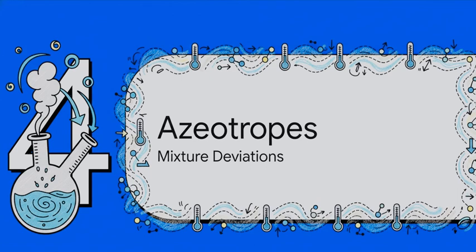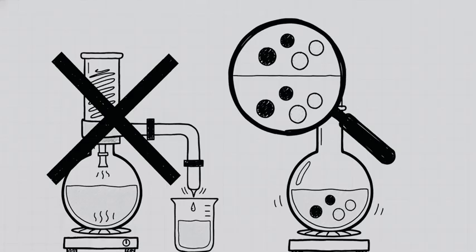Section 4. Azeotropes and deviations. Azeotropes are so fascinating because they have the exact same composition in both their vapor and liquid phases. Because of that, they boil at a constant temperature. And this brilliantly illustrates why standard fractional distillation completely fails here. You simply cannot separate them using normal boiling methods. These stubbornly inseparable mixtures only pop up because of very large deviations from Raoult's law.